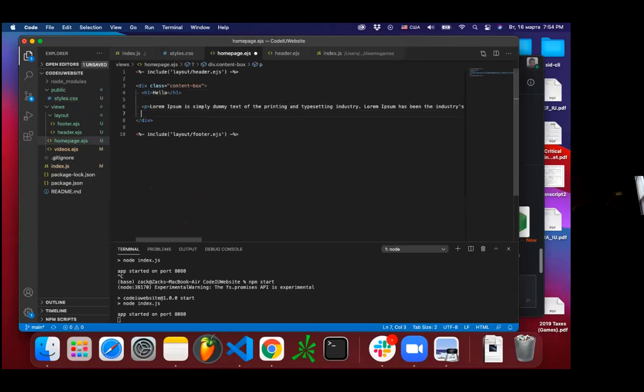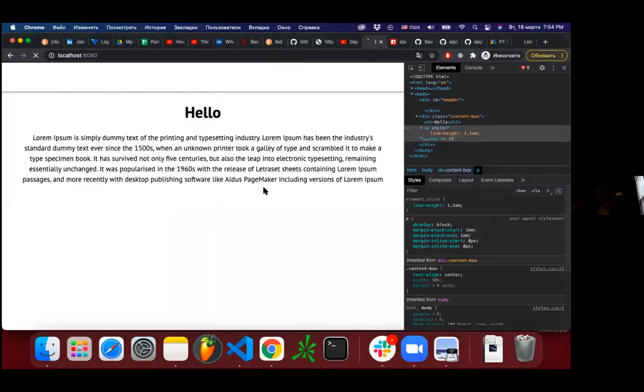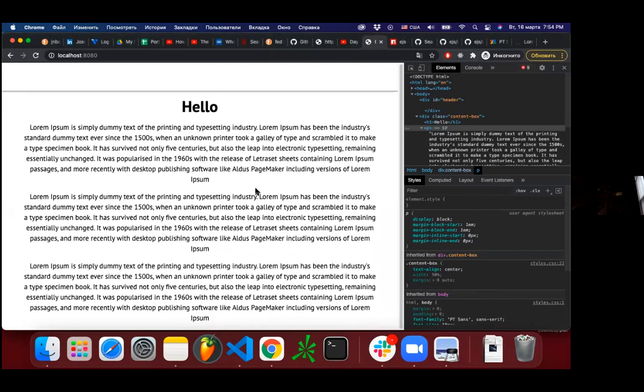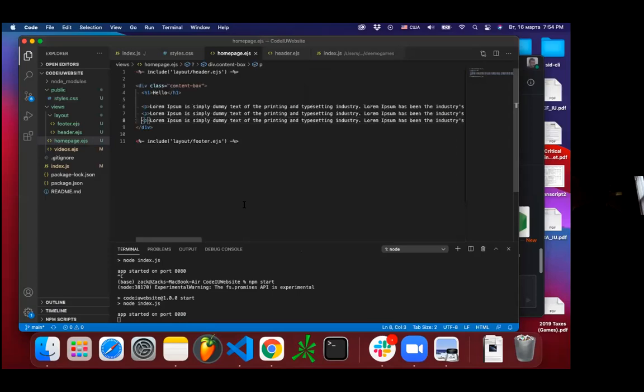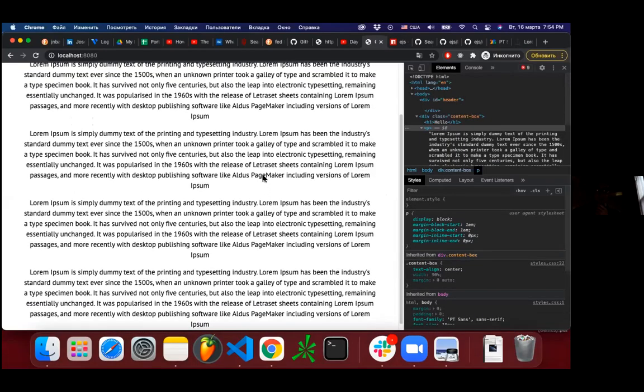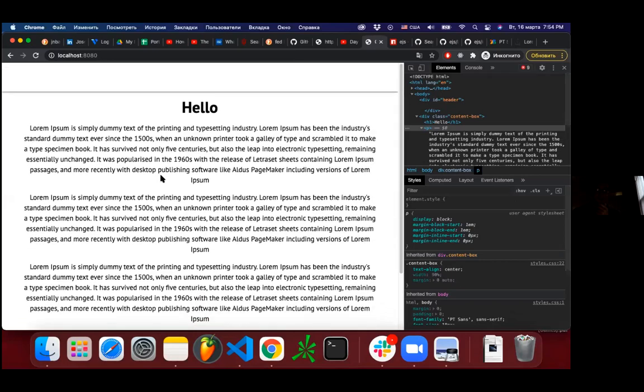Just copy the same paragraph a couple times. Cool. Guess that'll do. Let me copy it one more time. You have kind of a scroll. Cool. This looks pretty good to me so far.